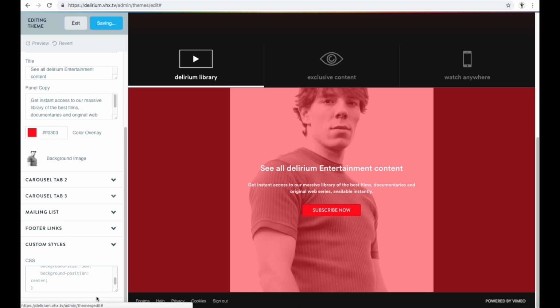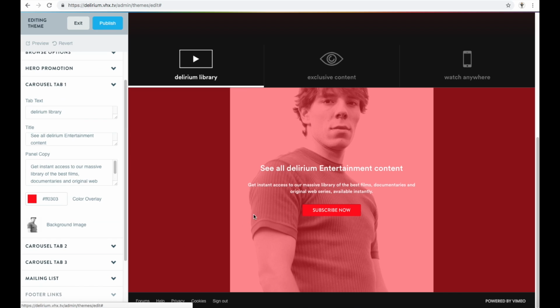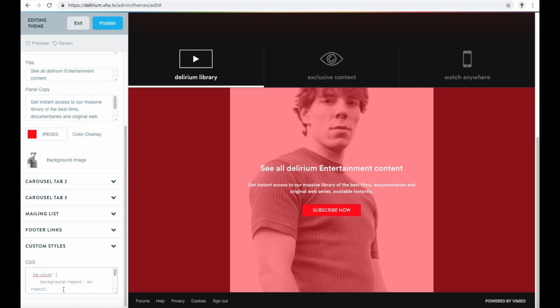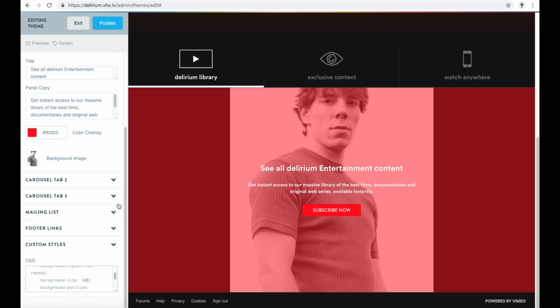All right, so the background image for this div, and I haven't even added the parent elements to target this particular background cover. To make sure that it's only affecting this particular carousel, if I'm saying that right, I'm saying carousel. So it's not going to automatically change here. I would have to refresh the page or save it, which I'm going to do, but not right now.